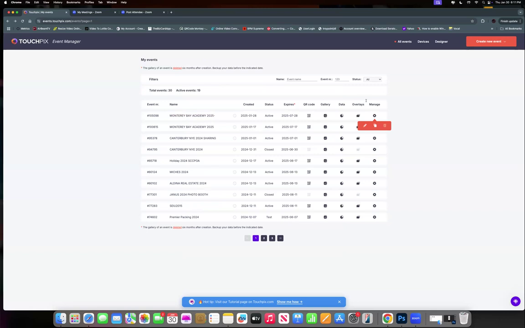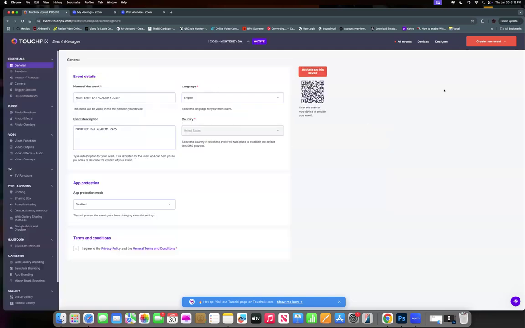I'm going to pretend like I just clicked on new event. If you go in here to the manage area, you can always edit your event. So if there's something you want to change, maybe you didn't like a heading, or you didn't spell something right, you can always go back in here, hit manage, and either edit the event, or duplicate the event if you created a nice event and want to save those settings to use them again. You like how those settings worked out at your last event, so you can duplicate the settings from that event as well, or you could delete it. In this case, I'm just going to click quick edit, but again, pretend like I clicked the new custom event.